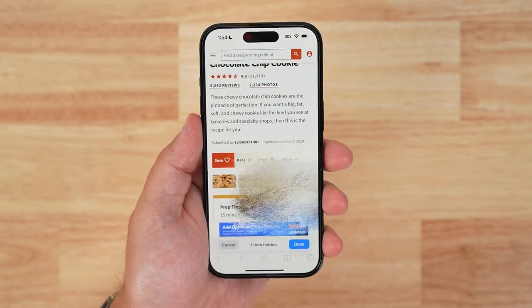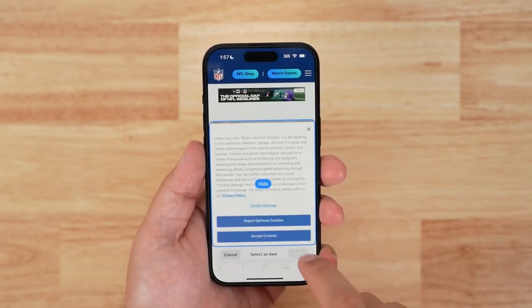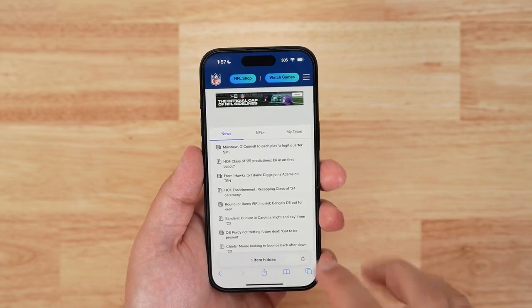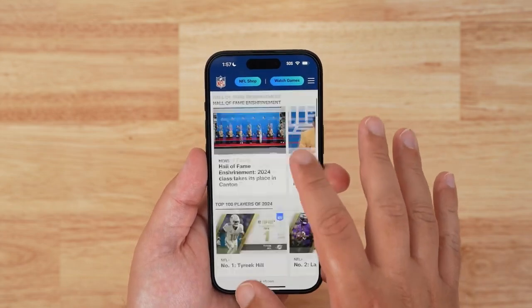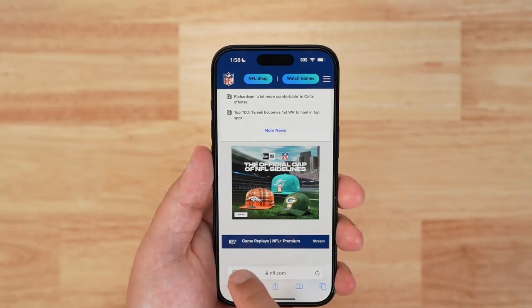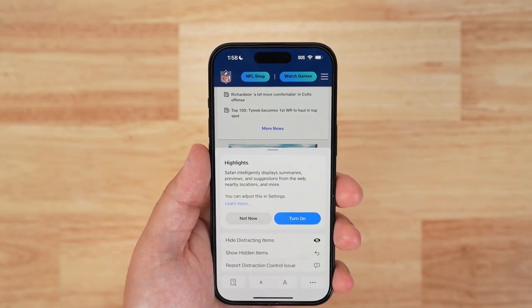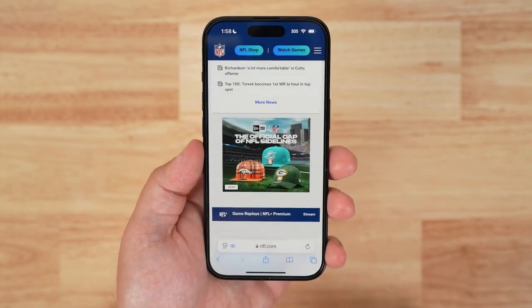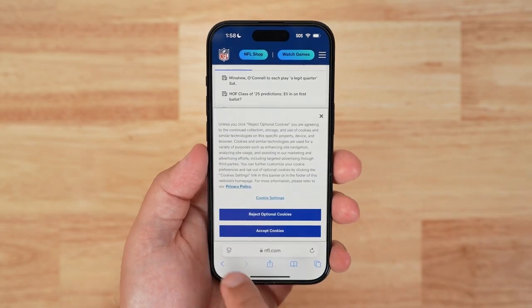Distraction control in Safari can be used to hide static content on a page, and while in theory one of those annoying things could be a pop-up ad, it's important to note that this is not an ad blocker and it cannot be used to permanently hide ads. Once the page is refreshed, everything comes back. Your distraction control settings are on device only and will not sync from device to device, so those elements aren't hidden if you go to your iPad or something else. And if you want to bring those elements back, you just use the Show Hidden Items option in the bottom of the Safari search field, and you'll be able to see all of your hidden elements on that web page.